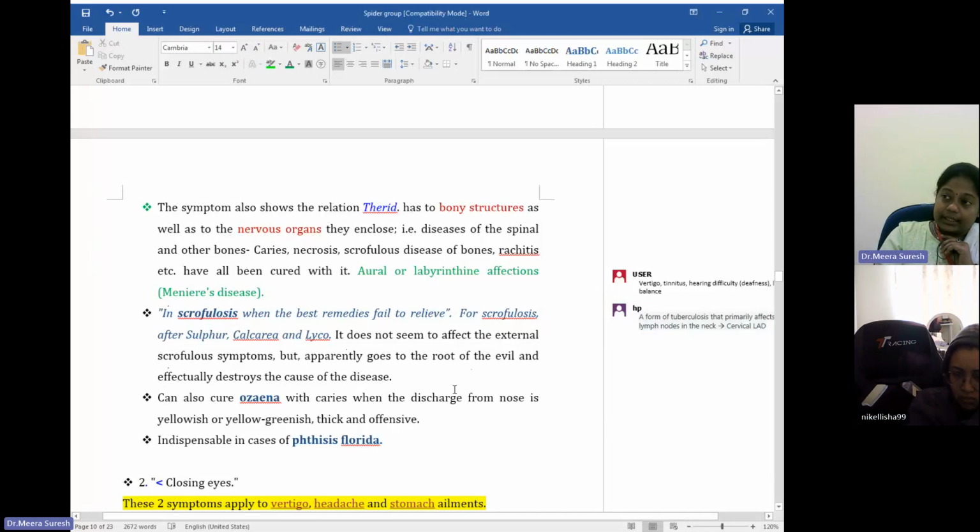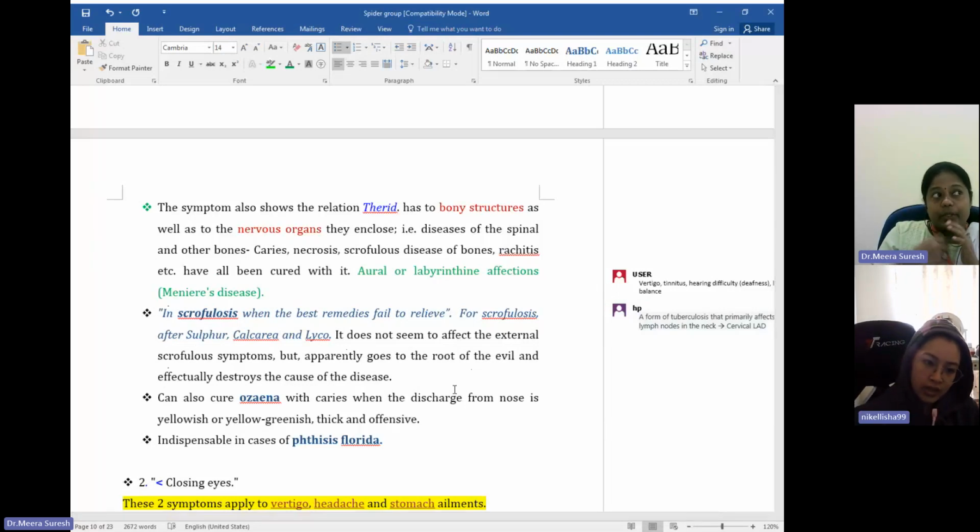So anything where there is a caries necrosis condition, Theridion is a very good remedy. Otherwise, when we say caries or necrosis, the important remedy which will come to our mind will usually be phosphorus, then all the acid remedies because destruction is highly characteristic, especially fluoric acid, that type, merc salts. These are the medicines which come to our mind, but even Theridion is as good as each of them or even better. That's how they say. Externally, we don't see much manifestation, but this is a medicine that can go deeper into the body.